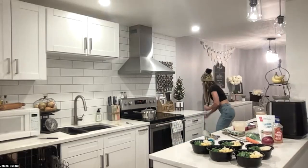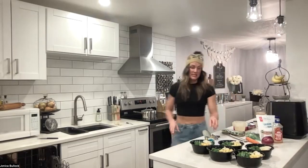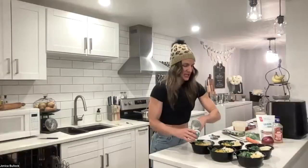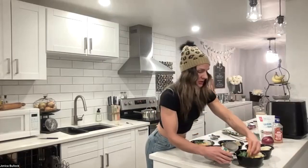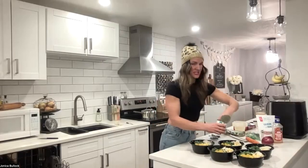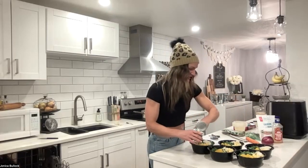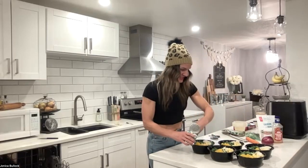Just as a little side note, another way that I like to eat these Asian salads is sometimes I'll cook up some pot stickers. Do you guys know pot stickers, like Asian pot stickers? And throw a couple of those in on top of my Asian salad. It's super, super, super yummy. And makes you kind of feel like you're eating decadently when really it's just kind of a salad with a nice hot pot sticker on the top. And those can just be purchased frozen at most grocery stores and just cooked up in a pan. They're super quick and easy, and your family can eat large quantities of the pot stickers while you eat just a couple on your salad if you want, if you're trying to be a little bit more health conscious.